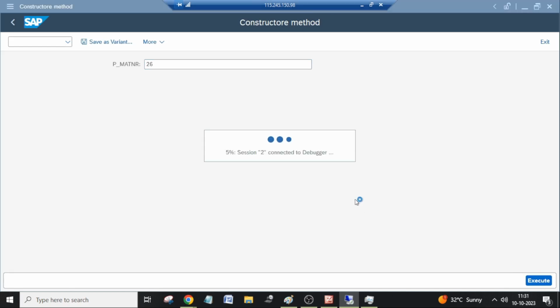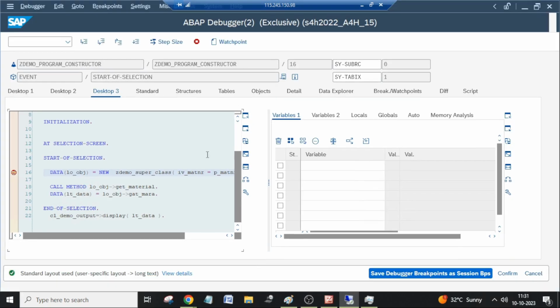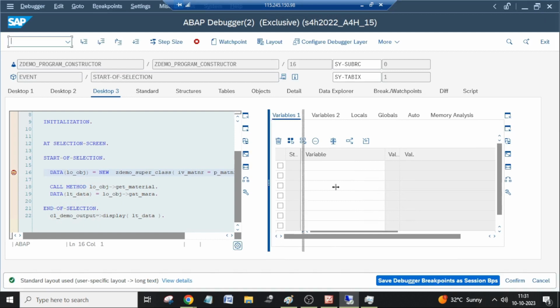Debugger is triggered. Please observe here.